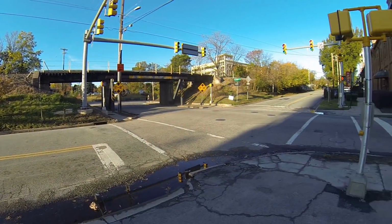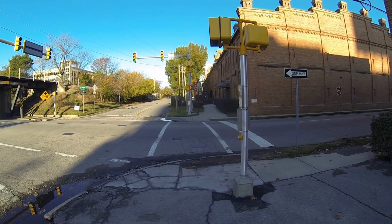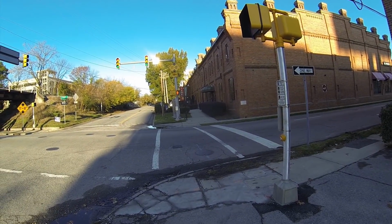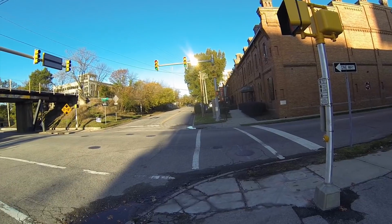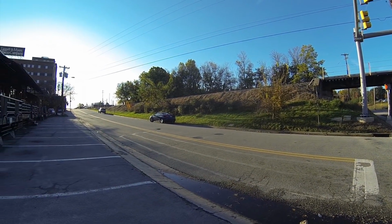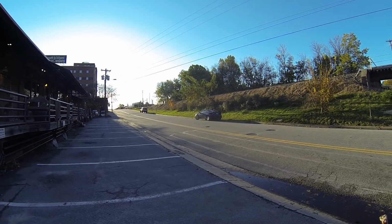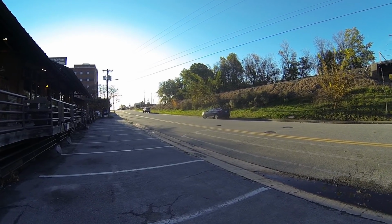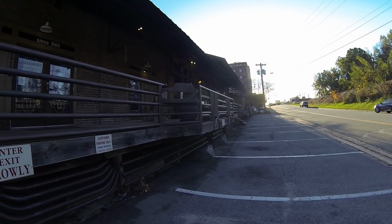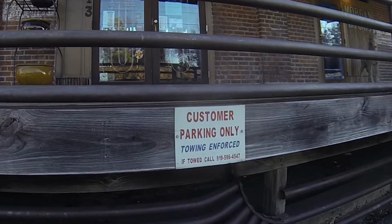If you ever did want to come down here and visit, you can park over there on that side facing this way. You cannot park on this side of the street. I went down there and turned around. You could park down there where you see that other car. You can come over this way. You can turn left right here and park. That's our Celica over there. And you can park all along right here on the other side of the street. This parking right here, look at that.